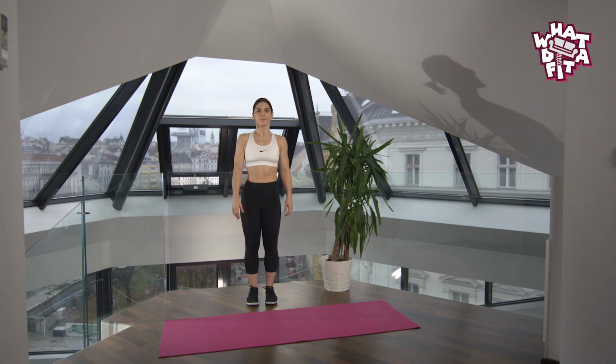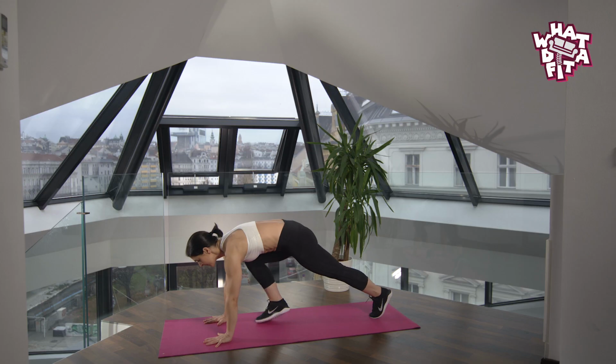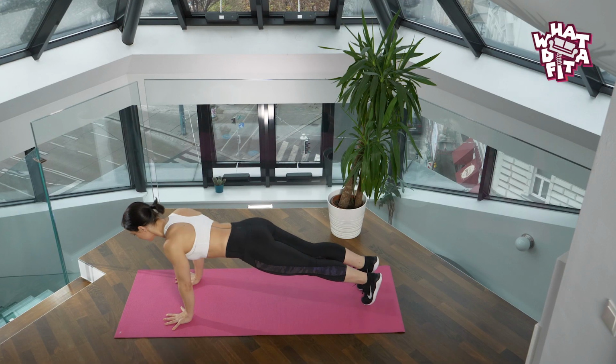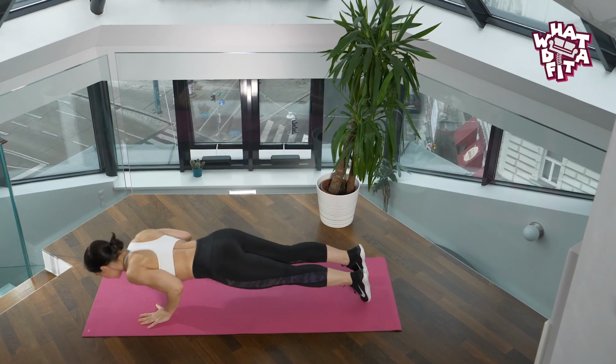Push-up rotation. You do a push-up. While pushing up, you turn to the right, stretch and extend your arm. Then you go back down and repeat the same on the other side. Let's go.